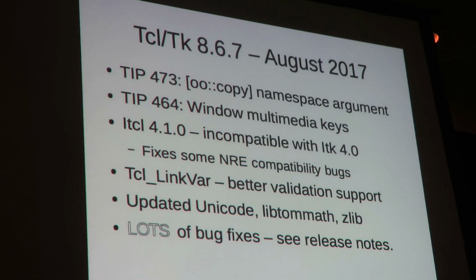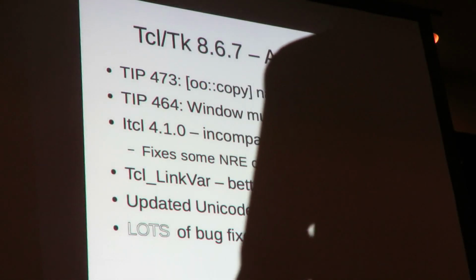And once I was putting this slide together and I saw the list, I said, I can't begin to summarize that or pick out the two or three which are the most important. If you still haven't gone to 8.6.7, give a good look to the release notes to see what the improvements are that you're going to wish you are on.